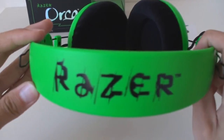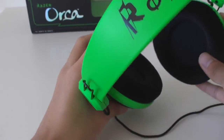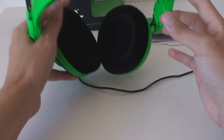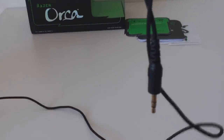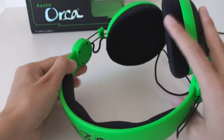Now onto the headset — it's not really a headset because there's no mic, but we'll call it that anyway. As you can see, it's very green, so you'll be able to spot anyone in a crowd with those on. The cable from this is just over a meter, so it'll go down to your iPod or MP3 player wherever it is. It'll also fit into any keyboard jack if you have one.